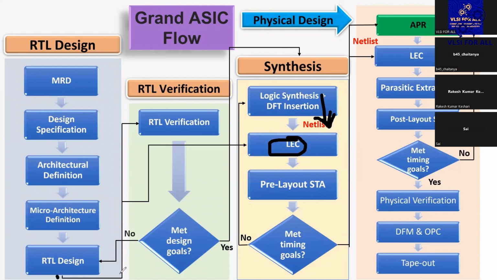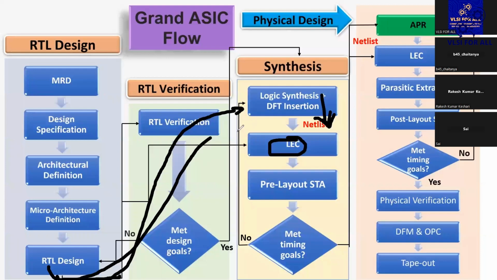We are giving RTL code as input to the logic synthesis, right? We just did RTL verification, but we can't add a test bench to this synthesis. We are only giving this RTL design to the synthesis. After this synthesis, we will get a netlist. All the netlist is nothing but instances of your RTL design only. It is just converting the RTL design into a netlist. Nothing is changing, except it is doing some modifications with some algorithm, and it is making a text file, which is the netlist file. And we have the responsibility to check that netlist.